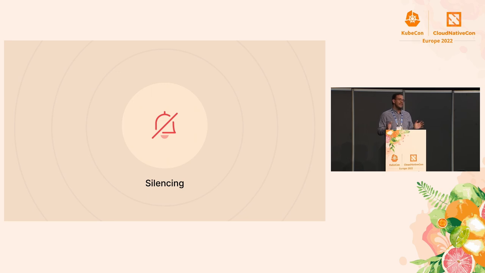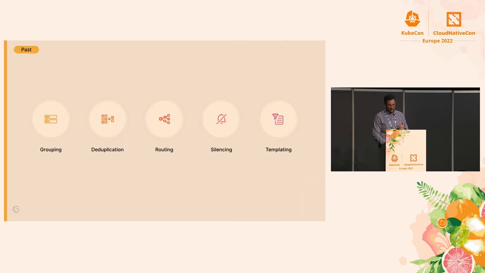Silencing refers to exactly what you see on the tin, being able to mute an alert to avoid any current or pending notifications as well. And finally, templating. Yes, you have the ability to template your notification into anything you would like. There's a plethora of different functions to help you craft that beautiful Slack notification with a clear call to action, or that perfect email that, when you're woken up at night, will make sure you have all the information to infer the size of the problem right then and there.